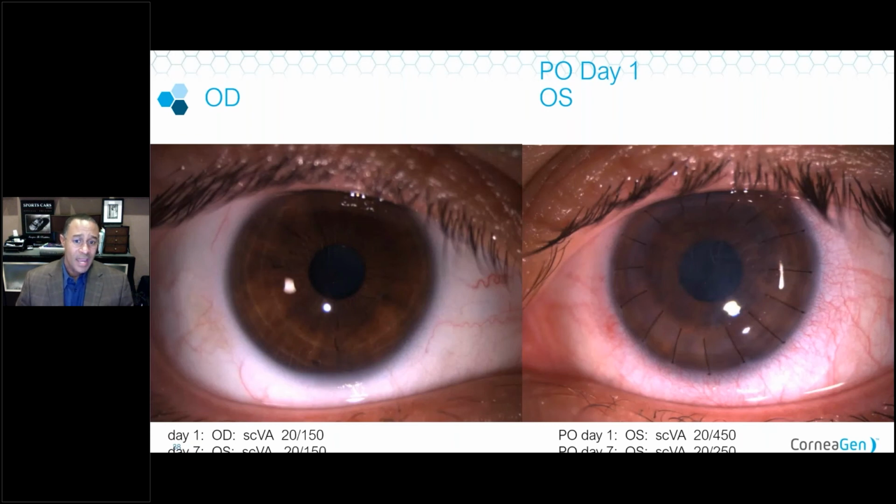This is the right and left eye. On the right side, you can see uncorrected vision of 20/150 on day 7, 20/150. Post-op day 1 for the left eye that you just saw the surgery for: post-op day 1, 20/450, and on day 7, 20/250.